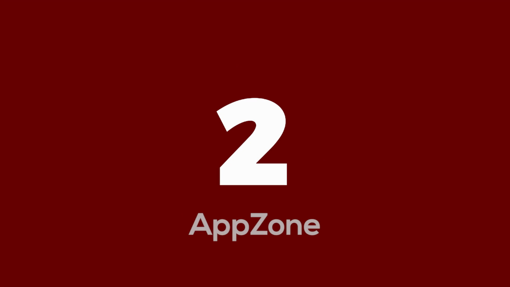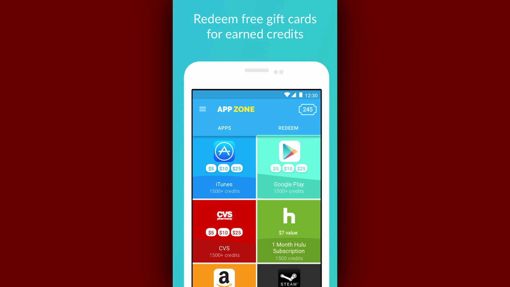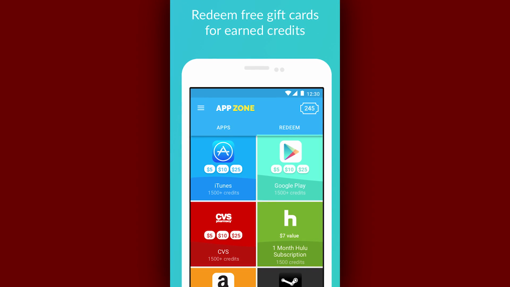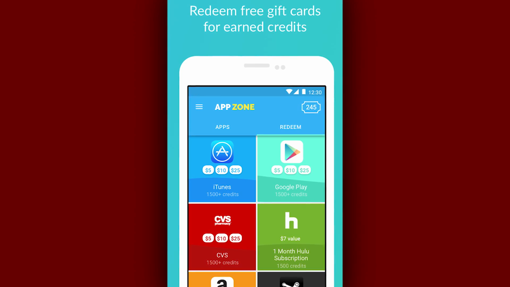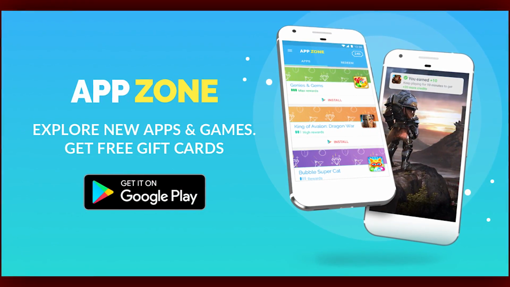Number 2, App Zone. So App Zone, for those unaware, is basically this app that you can use to earn rewards for spending absolutely nothing but your time. The great part about this is that you don't actually have to be old enough to have a credit card, which in that case may be the only way that you can purchase certain things online.